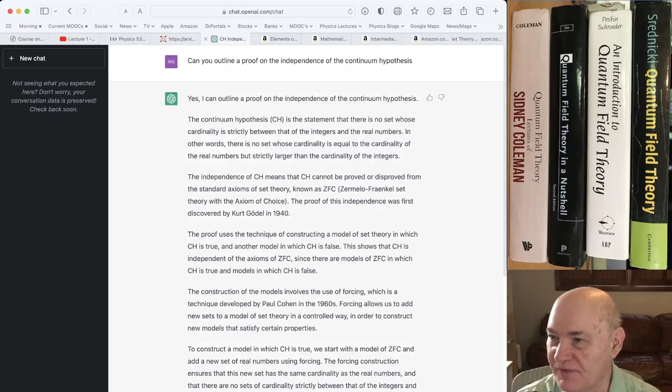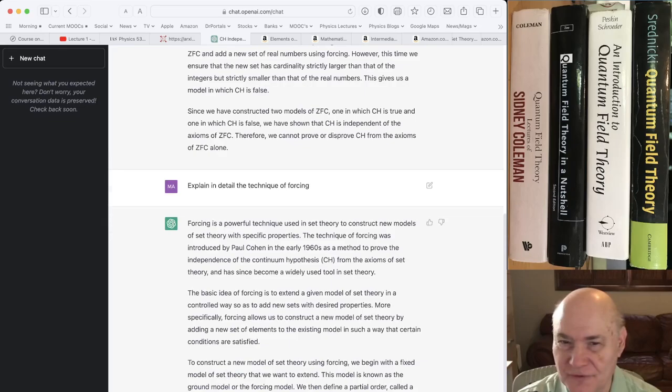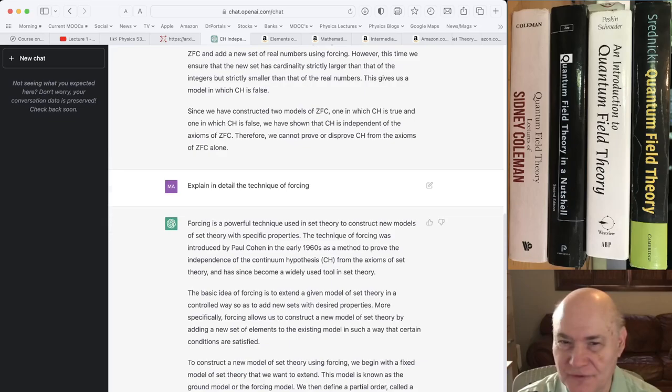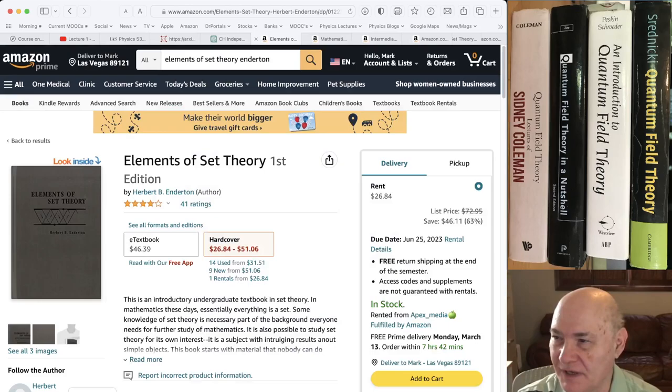I own a lot of books on set theory and so on, but for specifically to continuum hypothesis, by the way, this is a, I always test this new chat GPT program, see what it comes out with. Some stuff is completely whiffs on, but I asked it, can you outline a proof on the independence of the continuum hypothesis? And it gave a reasonable answer and then explain the forcing technique. So I guess this is one way to proceed, not the way I would recommend it, but just if you're curious about chat GPT and what it can do.